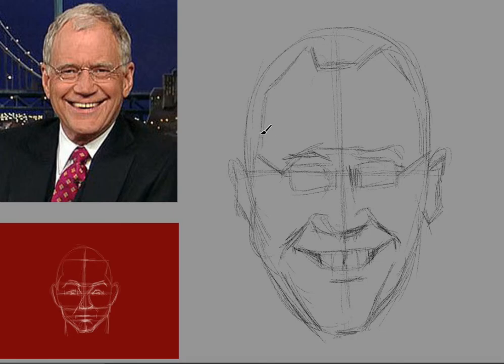As I said, it'd be great to get a likeness, but the main thing is to make certain points about the process, which is what I'm hoping to do. Now, there was a book written a number of years ago by Dr. Betty Edwards, and what she described were ways of trying to get people to turn off the left brain and turn on the right brain. One of the ways she went about doing that was by taking photographs of well-known people and turning them upside down. I'm going to do that now with David Letterman.